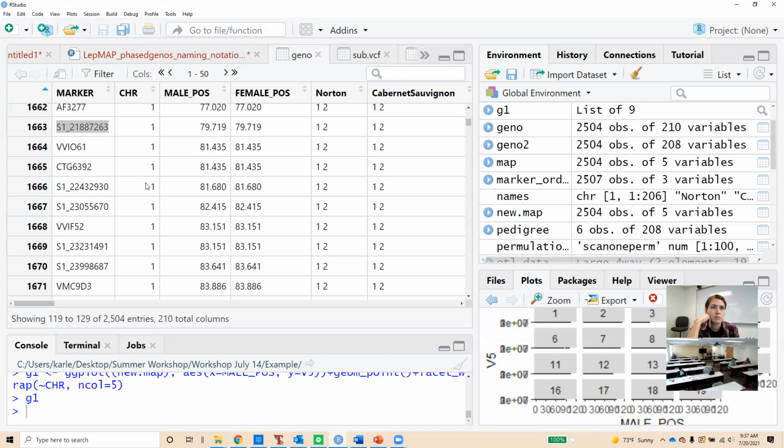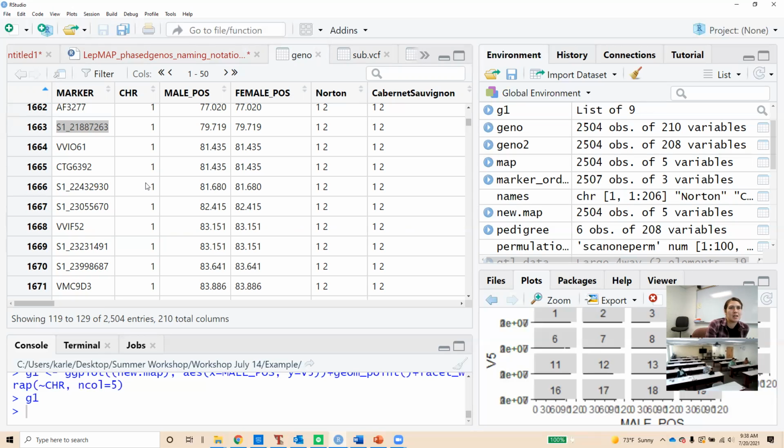So what kind of possibility caused this? Because again, correct me if I'm wrong, the sequence position is relative to the Pinot Noir genome sequence, right? Yeah. So are you telling me the Norton sequence fits the Pinot Noir sequence better than Chambourcin? No, what I'm saying is the files that I have, because there isn't just one place where you can find the physical positions of all of the SSR markers.